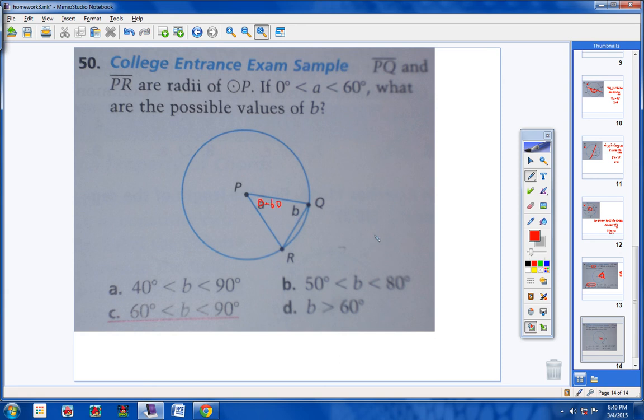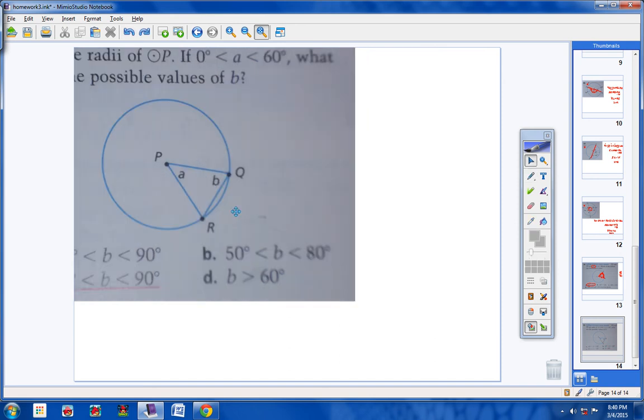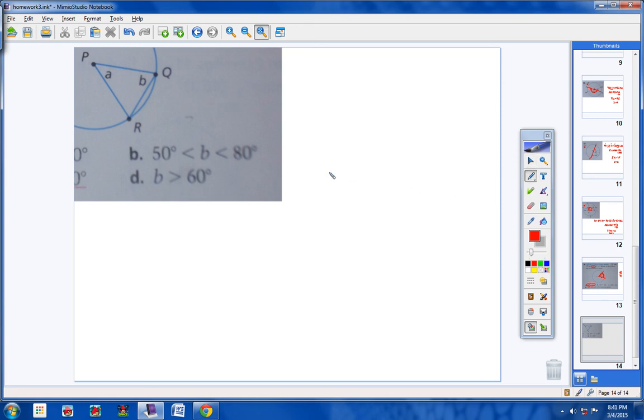Well, I'm going to get rid of all this stuff here. I'm going to slide this up here. And all I'm going to focus on is the triangle, okay? Now here's my triangle. Look carefully. Here it is. I'm going to make it nice and big so we can see it, okay? Now, this angle here is going to stay between 0 and 60, alright? So this angle here, 0 and 60, okay?